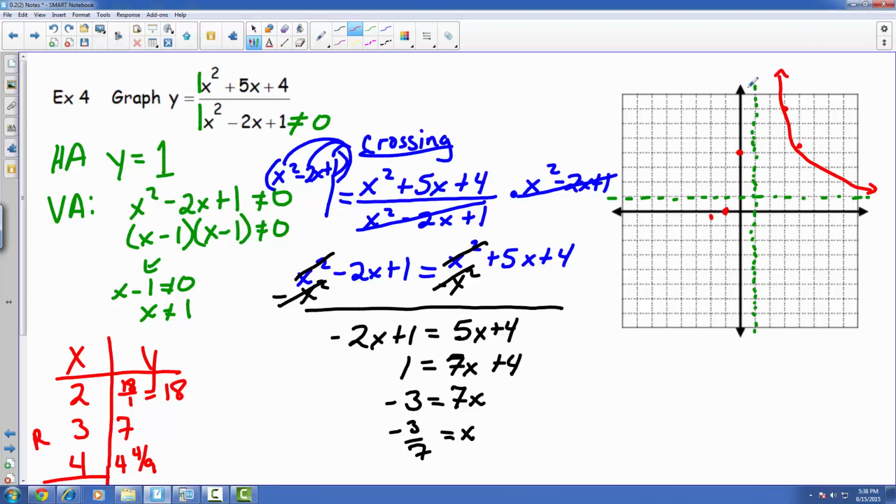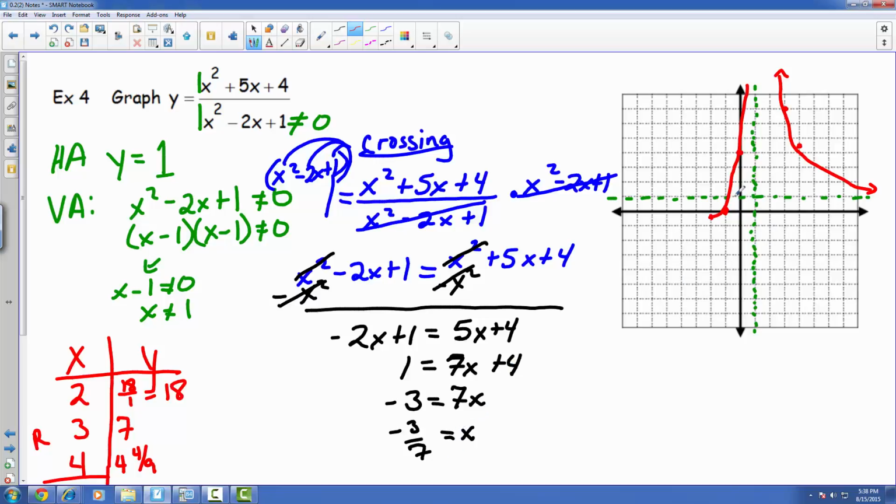On the left, it's hugging. We can see it crosses through that horizontal asymptote. Now the question is, where is it crossing there? Well, we found that specific x value where we saw the cross, and it is in fact about -3/7. So again, my image is a little shaky just because of the graphing by hand, but we can see that it's in between 0 and -1. And that confirms what we saw algebraically when we found the crossing.